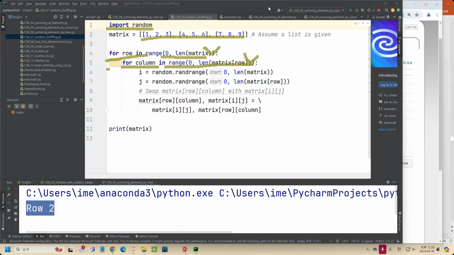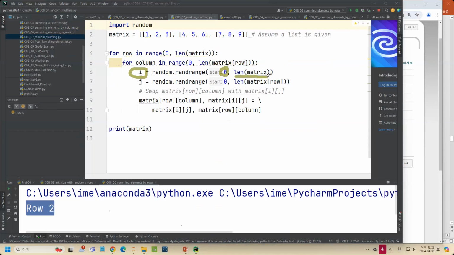What I'm going to do is to give a new position. What is a new position? The new position will be a random value. Now we have I. I will be any value from 0 until the length of the matrix.